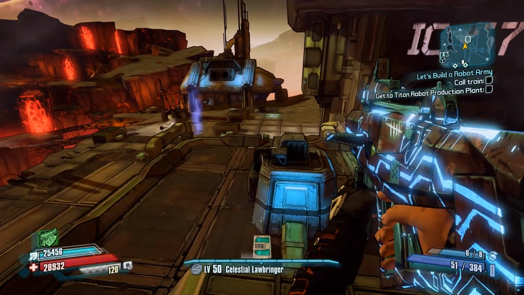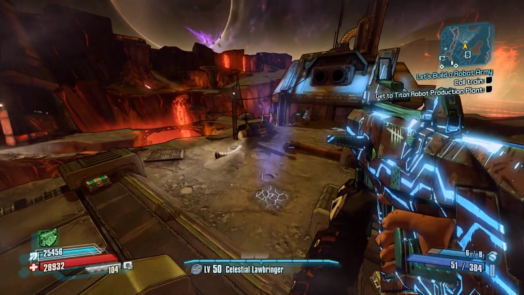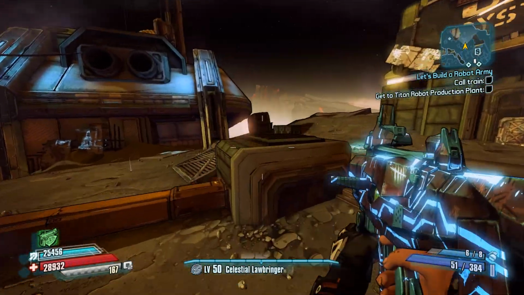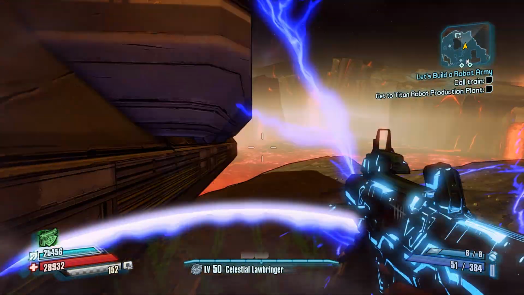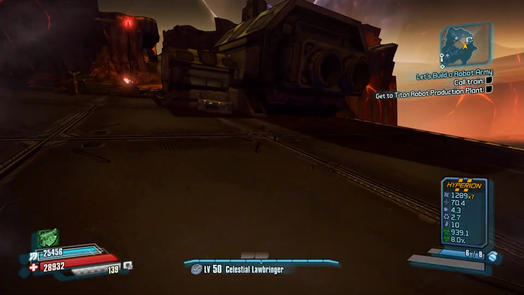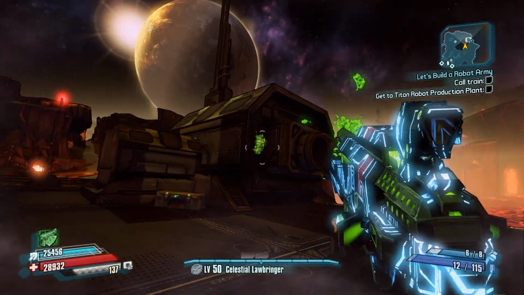I wonder if... I have a feeling it's over on that roof, the other piece that I have to get. I'm gonna give it a try. Let's see, other legendaries. There's a Conference Call, well, under a different name. There's something similar to the Conference Call, again, slightly nerfed, not as awesome, sad face on me, I love that gun. Here it is, actually. What do we call it? That is the Practicable Viral Marketer.